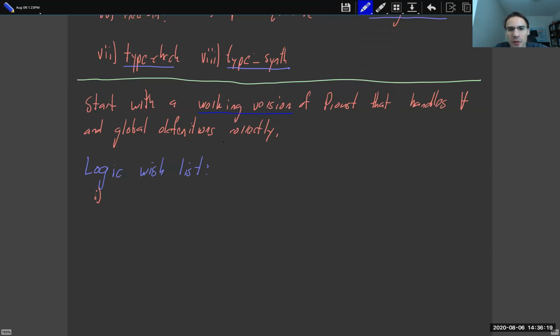I guess that also means we have equivalence as well already. Does that mean we also already have equivalence in this Proust? We have equivalence, yes. So this has reduction, substitution, and alpha equivalence.